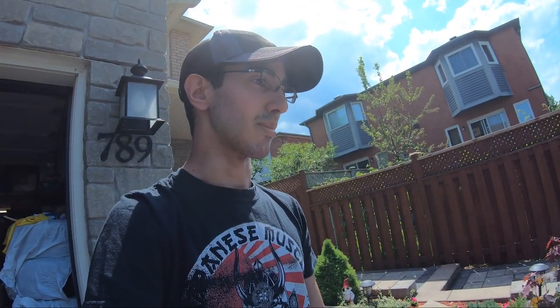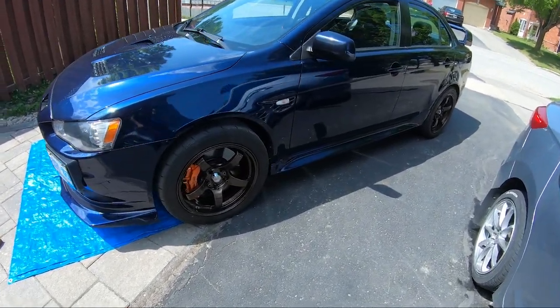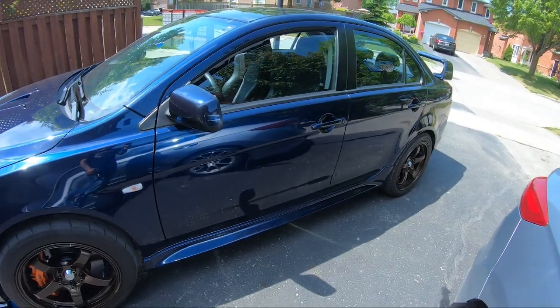It's kind of funny that this is usually the first mod that people do on their cars, a front lip. Right, and I'm doing it as a last mod to my car to complete it. Yeah, it looks really good. It really complements the side skirts, which I think Mitsubishi should have had a front lip that went with this car, but you know, it really completes the look.